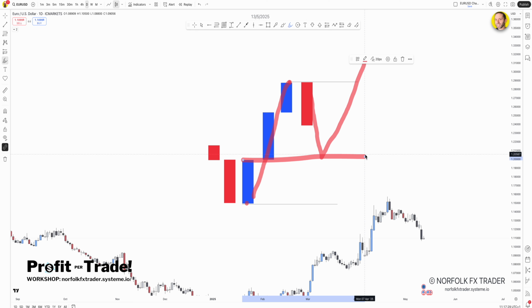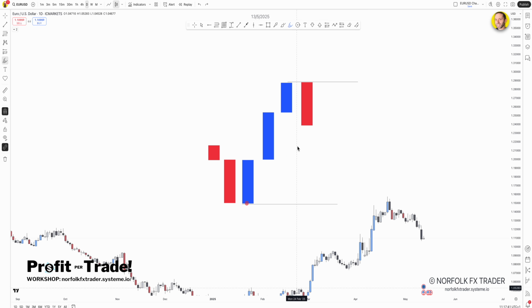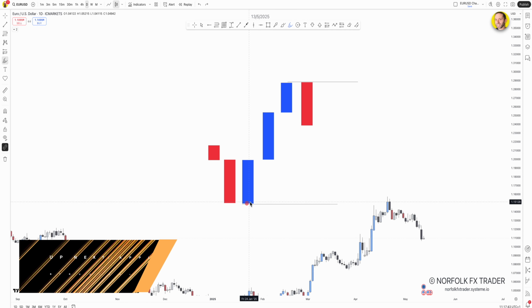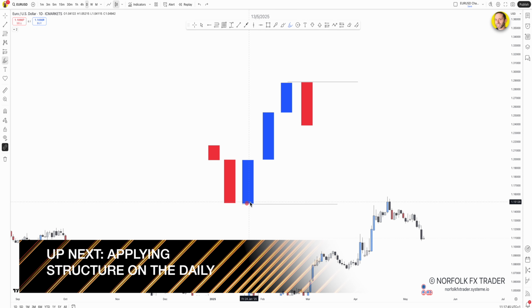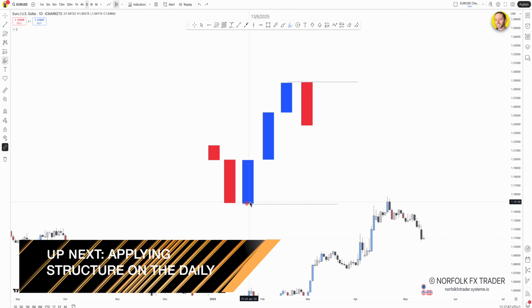Okay, we can apply into this supply and demand. The next step in the workshop, that's how we create our trades with supply and demand. This is understanding the structure. So that is the way we look at marking out our valid high and low. That's with a bullish trend. And a bearish trend is slightly different, and we'll look at that as we go through the 1 minute price chart.